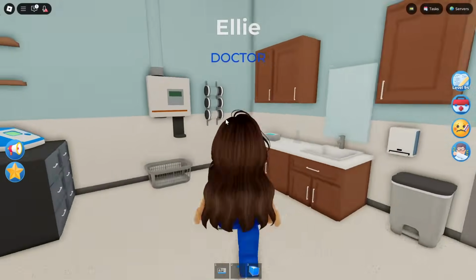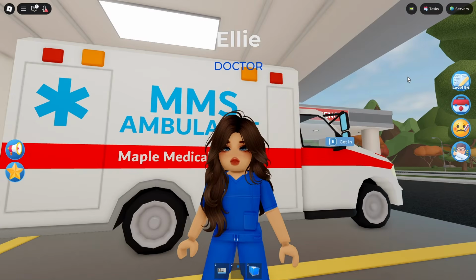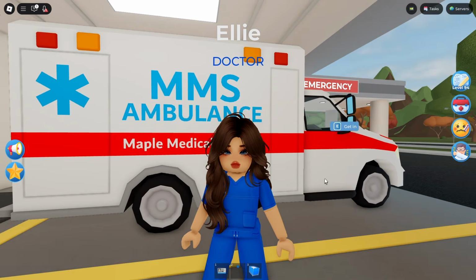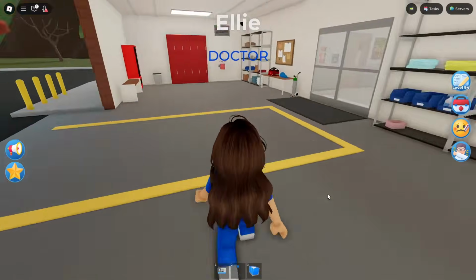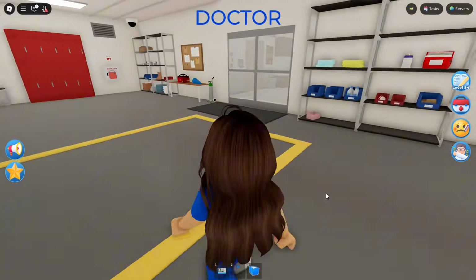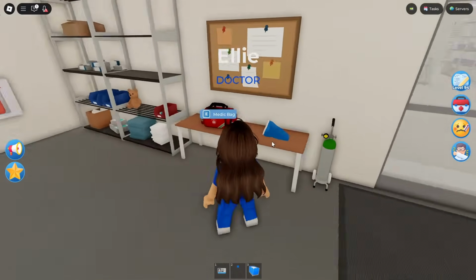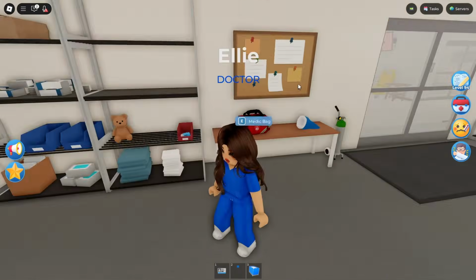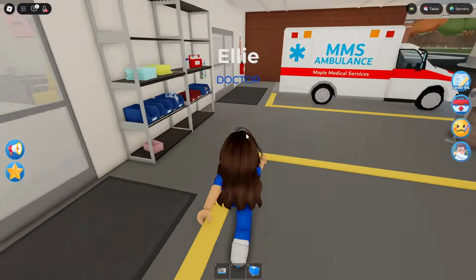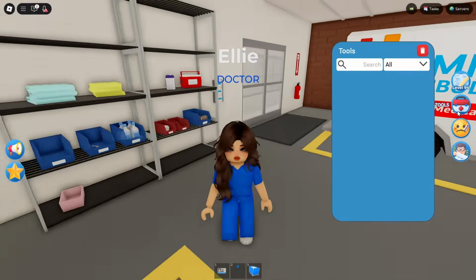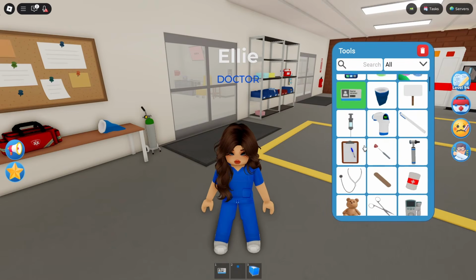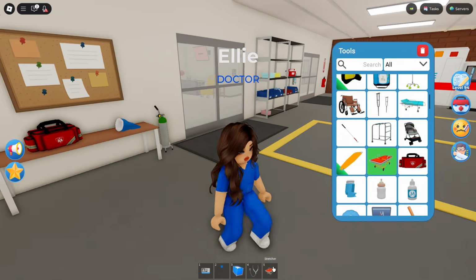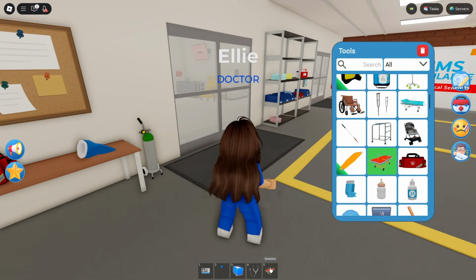So very, very cool. And finally, a medic. This is not going to be a full in-depth guide on how to do the medic. It's just going to be a short little review. So basically, for a medic, there's a lot of tools over here. You want to grab your medic bag, and you want to grab this. You can grab other things like this and that, but it's not necessarily needed. However, I would recommend simple things like this thing. Definitely a medic stretcher. It looks like this. That would be really cool.